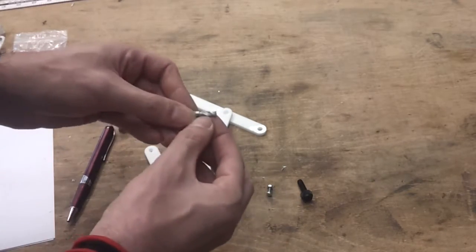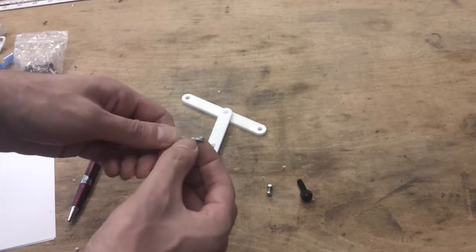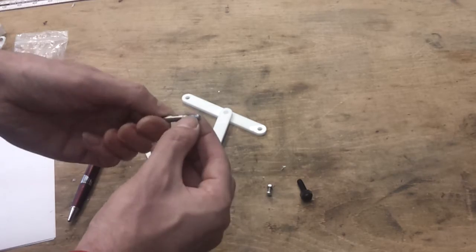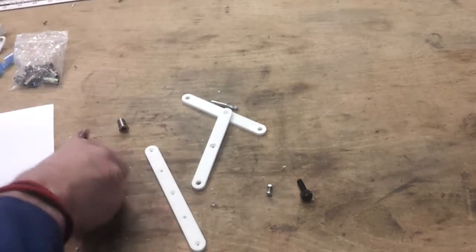Considering the bit got a bit gummed up, there's a lot of melted plastic on here, and when that happens it tends to melt its way through rather than cutting cleanly, so I'm surprised it's done as well as it has. I'll need to just pick those bits out.